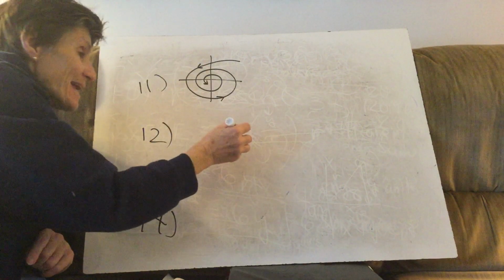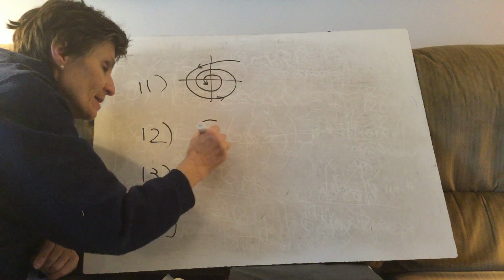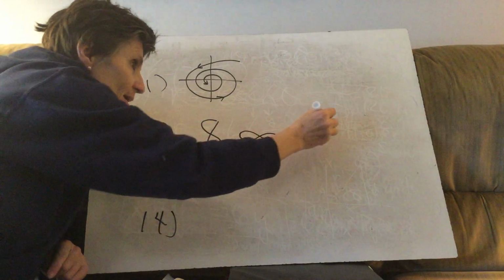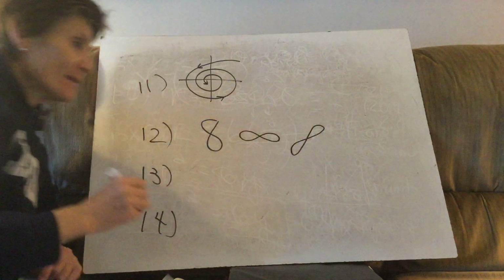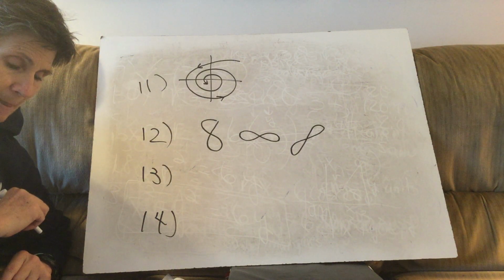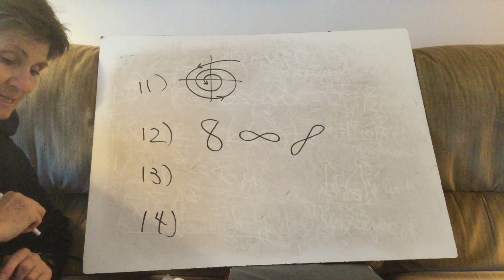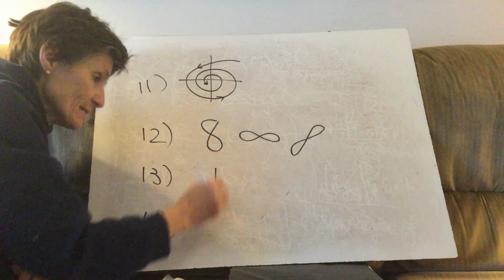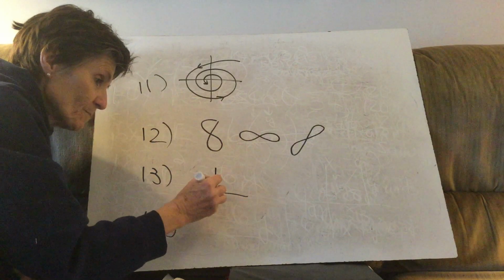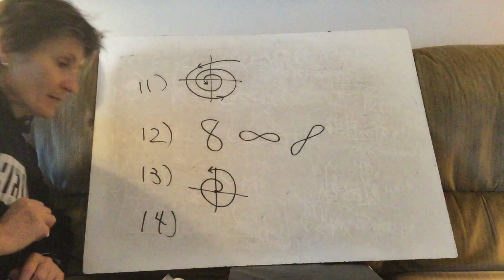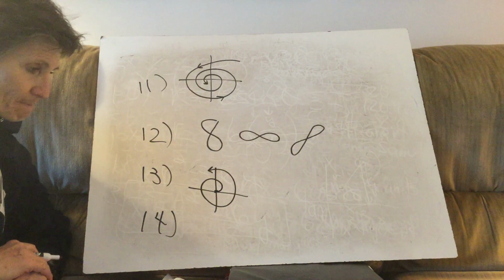A lemniscate is any kind of figure 8. So you can make it right side up, you can make it sideways, you can make it diagonal. Doesn't make any difference. Any kind of figure 8. Oh, now number 13 is, what's your spiral of Archimedes? Well, your spiral of Archimedes is the one that starts at the pole, starts at the origin, and spins out this way. That's your spiral of Archimedes.